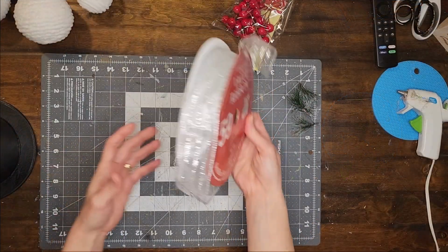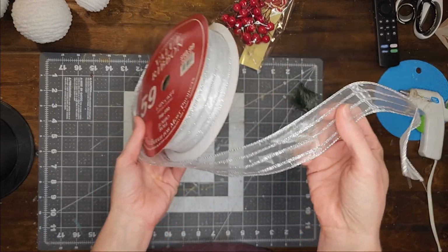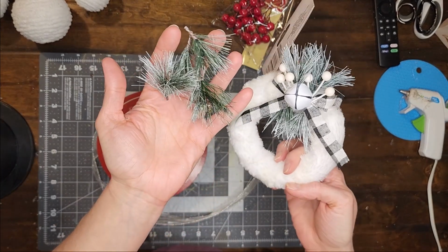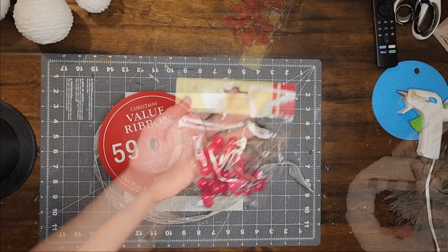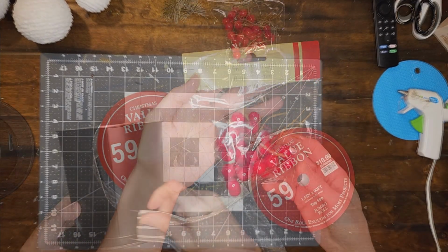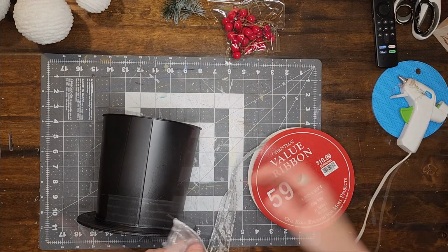Now I'm going to be decorating the hat. I'm using this value ribbon that I got for 50% off from Hobby Lobby, this greenery that I pulled off of one of these ornaments from the Dollar Tree, these berries that I got from Dollar Tree, and these 2 small pine cones that I pulled off of another Christmas decoration that I already had on hand. I'm going to wrap the ribbon around the bottom of the hat and hot glue the ends to the back.